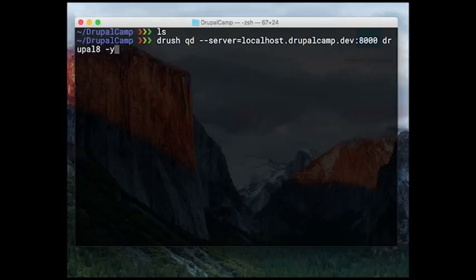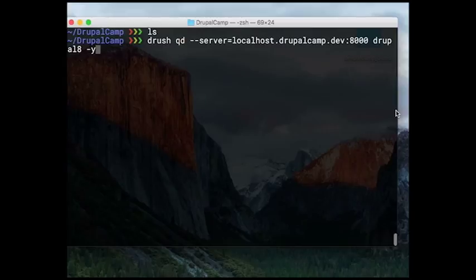Right, so in order to spin up an instance here, there's our folder, and let's make a quick Drupal 8 instance. The command here is drush qd. Qd stands for quick Drupal, or the other alias for it is qt, because qd kind of sounds like qt. However you want to remember it, those will work.